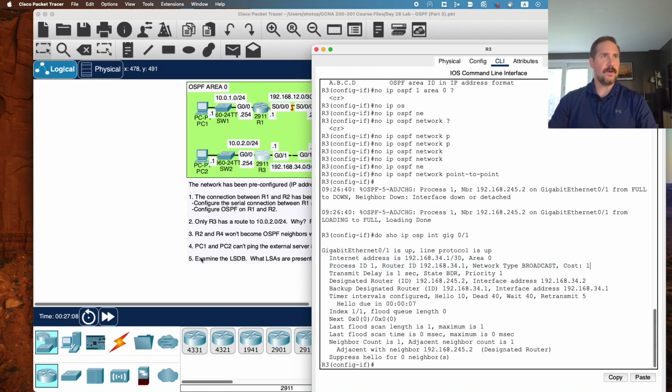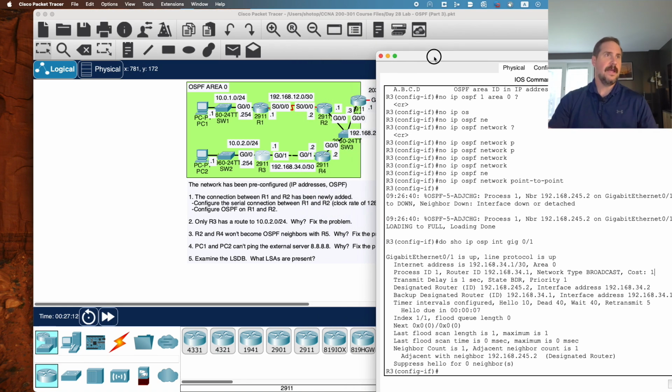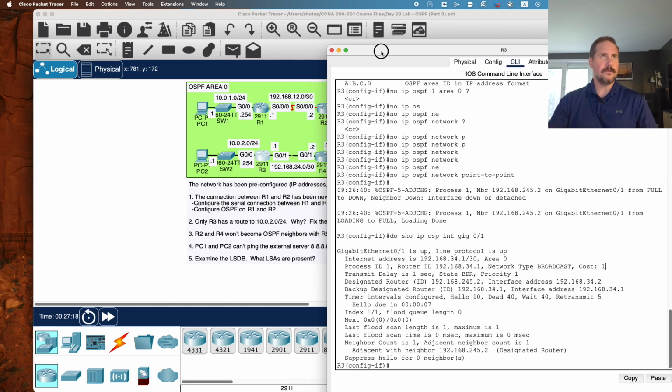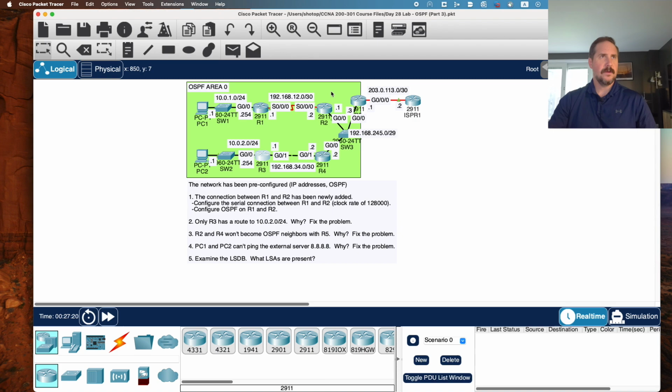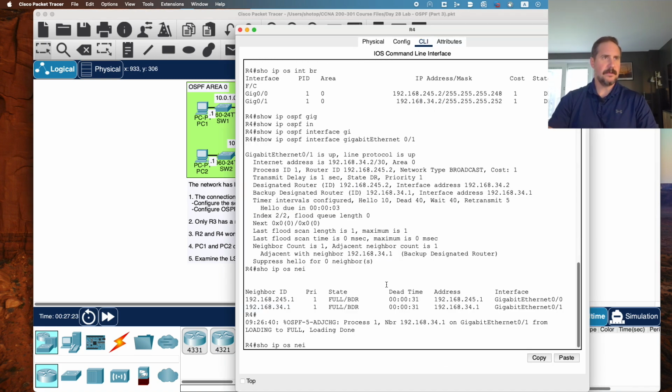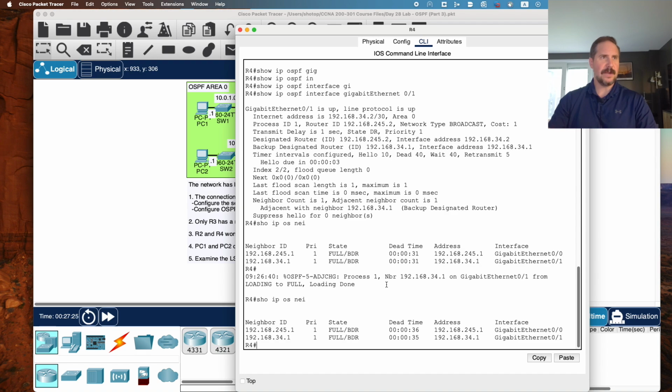So now the question becomes, does R4 and the rest have a route to the 10.0.2.0 subnet? So let's check that. Okay, so it's back to a full neighbor adjacency with router number 3.